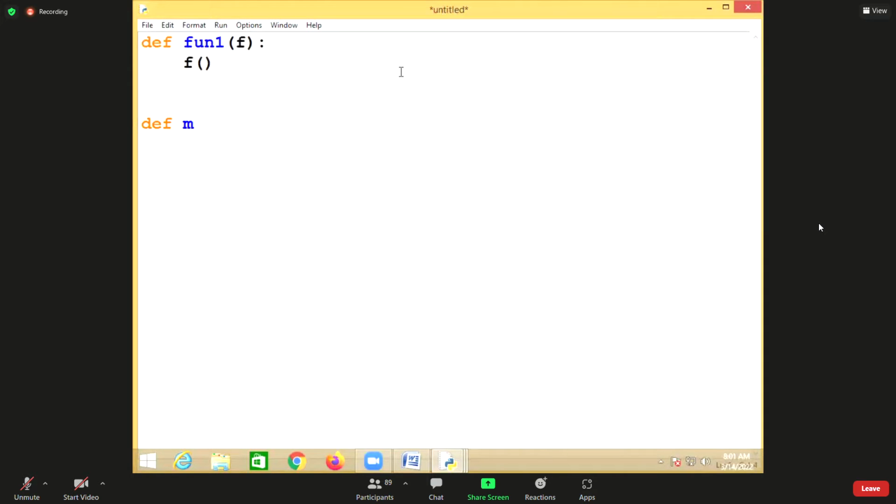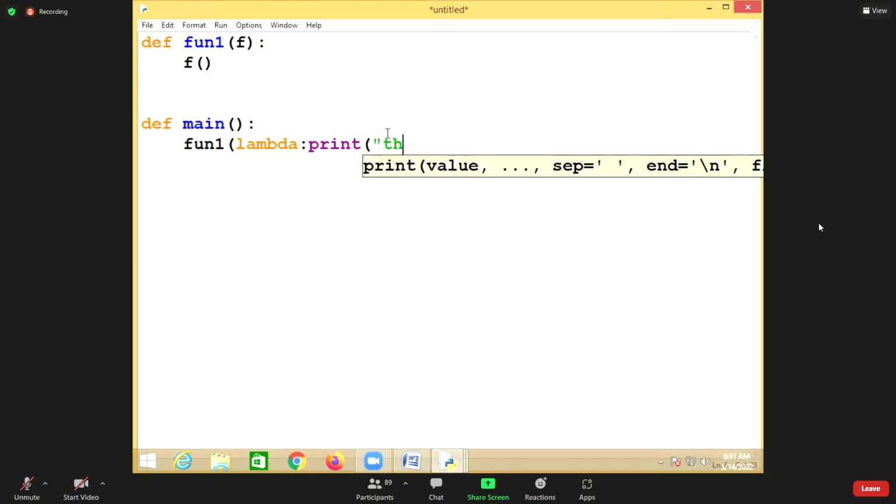It means function 1 performs the operation using another function. So you are calling function 1 by sending another function. I am sending different functions. I'll try to send one function, so this is lambda 1.